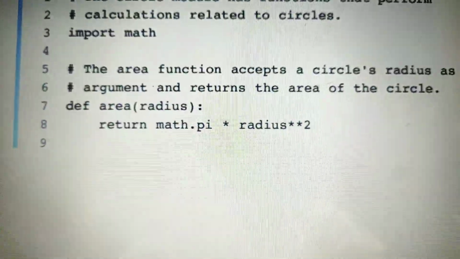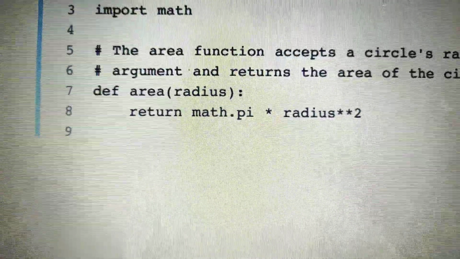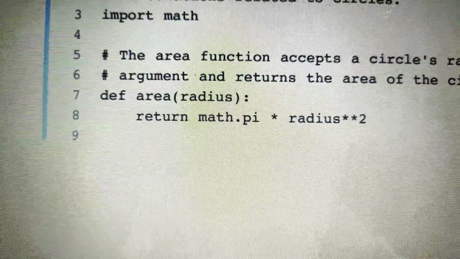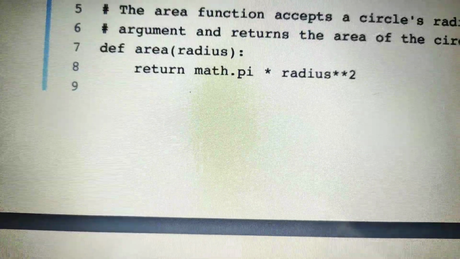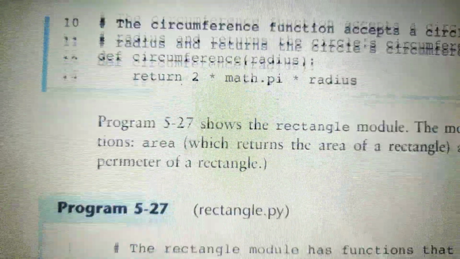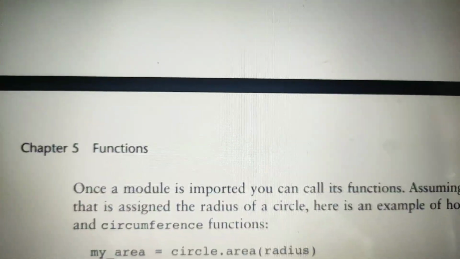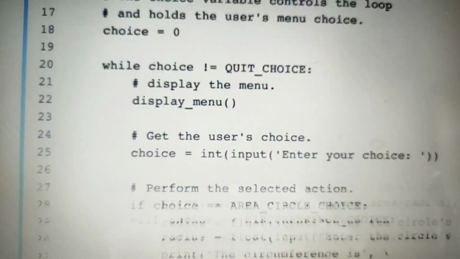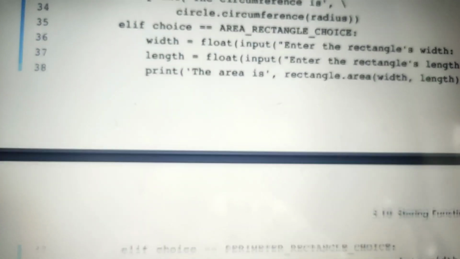Here it is called, and see the area method: area of radius returns math.pi into radius into radius. So that is called here in this program, so that we are getting the area of a circle.